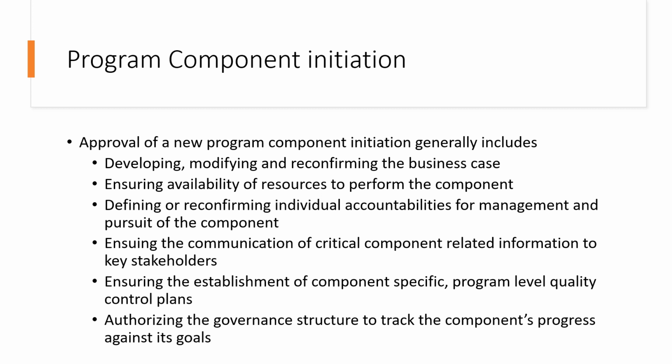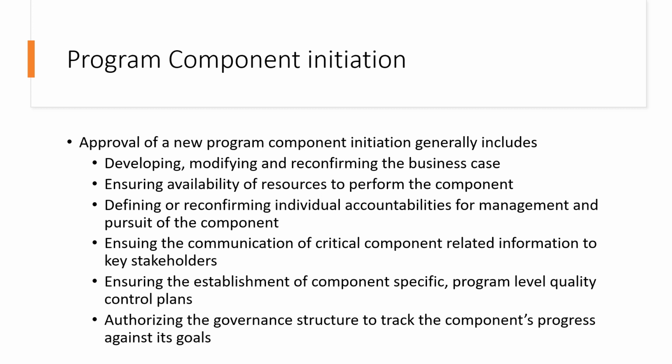And then ensuring the available resources, right? When you add a new component, what are the different types of resources, what are the different competencies you need to perform that component, right? Defining or reconfirming the individual accountabilities for management and pursuit of the component. It's very important that when you add a component, you know what benefits it gives you and how it adds to the success of the program, and ensuring the communication of the critical component-related information to the key stakeholders. The affected stakeholders need to be informed.